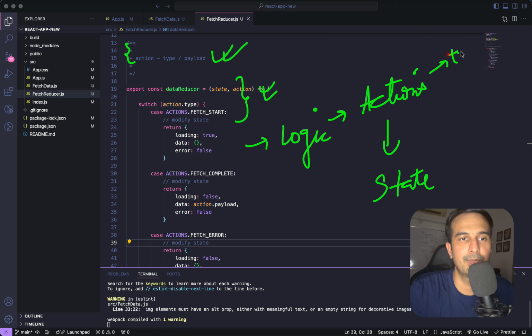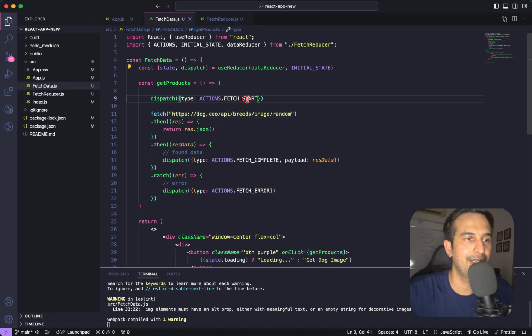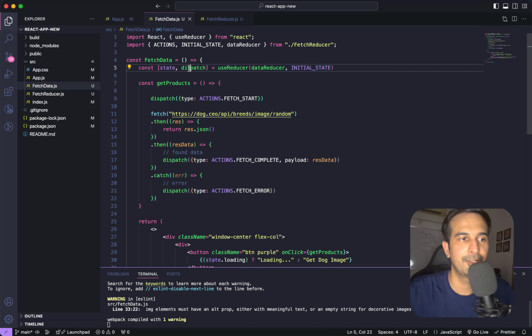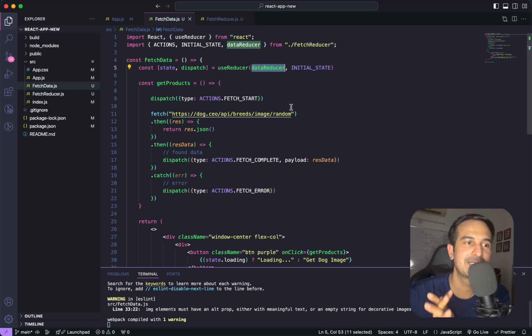Action will have a type based on which we can write the logic like this, switch cases, and action will have a payload using which we can modify the state. All right. And then we can simply use the useReducer hook, providing the reducer function, which will handle the entire logic, and the initial state. It gives me a dispatch and a state. Using the dispatch, I'll fire some actions. Those actions will be handled by the reducer and my state modification will be done. So this is how the useReducer hook works with state.